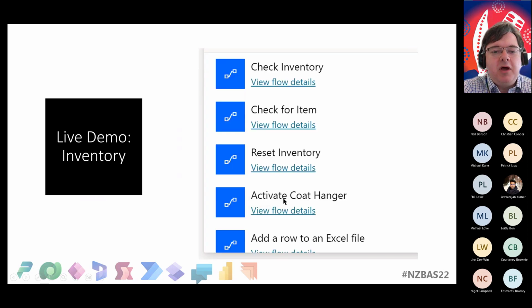Similarly, with the inventory, one of the actions you can take is to call a flow. So when we say check inventory, for example, that's calling a flow. Now, unfortunately, the variables in Power Virtual Agents are awful.